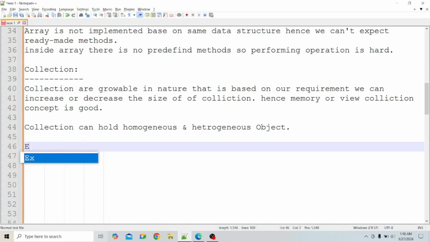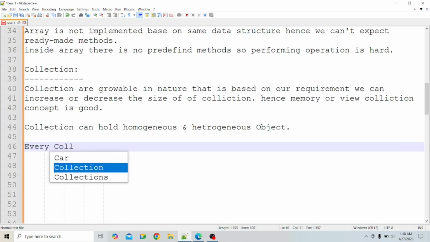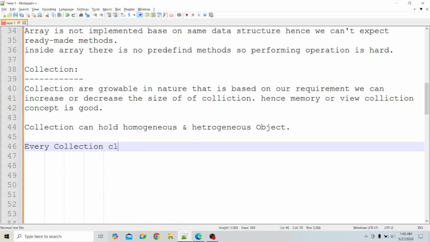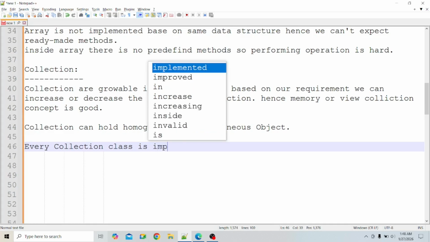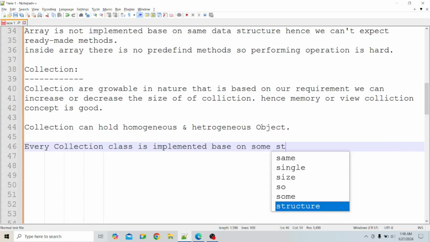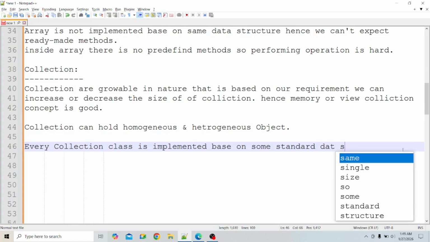So I am writing here: every collection class is implemented based on some standard data structure, right?